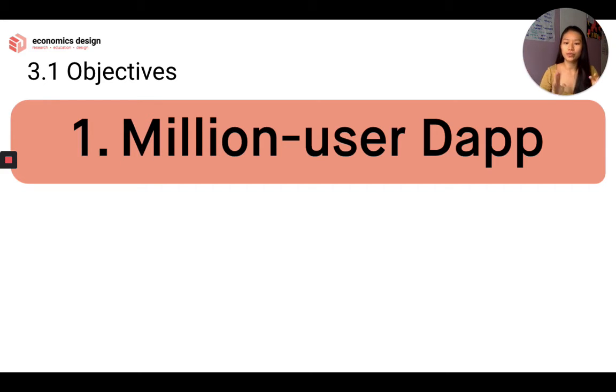But now we're just going to talk about the 3 top objectives for Loom. The first one, the main objective, is mass adoption. They want to get mass adoption by building million-user dApps. That's why they have this SDK, the standardized software development kit, where people can choose very simply, and then the focus is to build dApps and smart contracts to allow users to use the dApps and focus on building killer dApps. So this is the number one objective: million-user dApps.